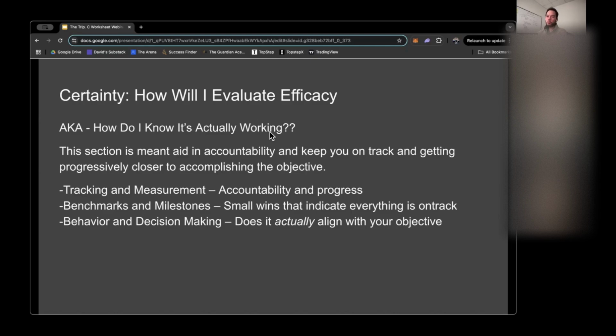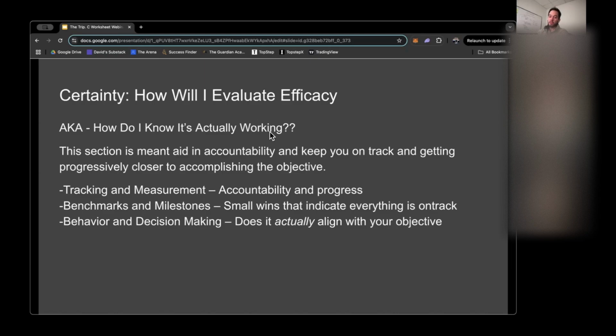I'm going to put X number of dollars away for small vacations in the short term. And I'm going to put X number of dollars away for vacations in the long term, right? So they're reevaluating or modifying the structure of the plan and what they're going to do so that it more closely aligns with their behavior, their decision making.